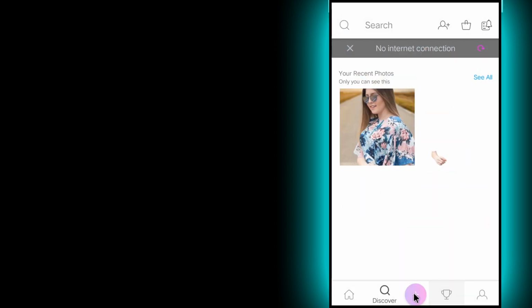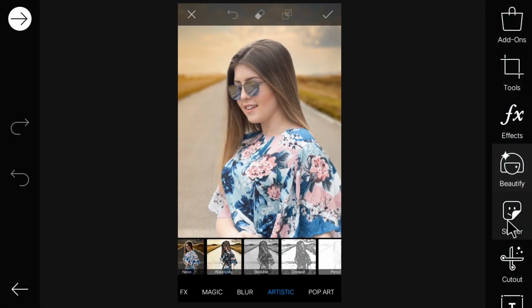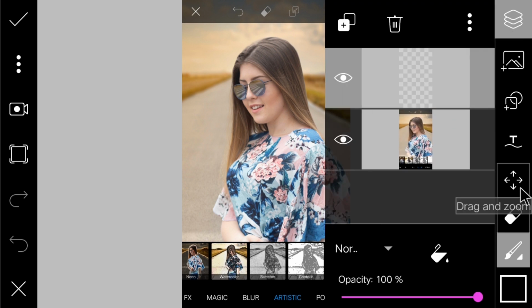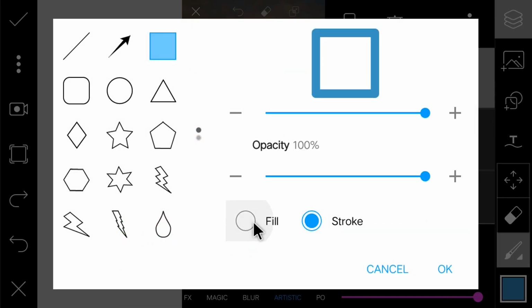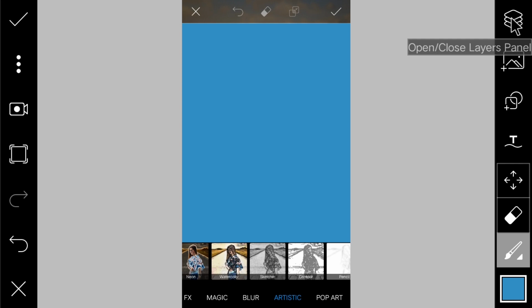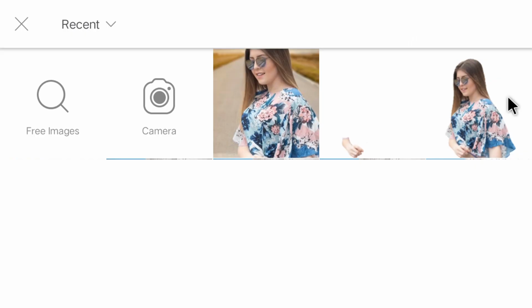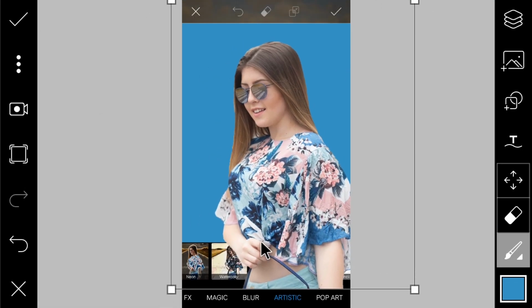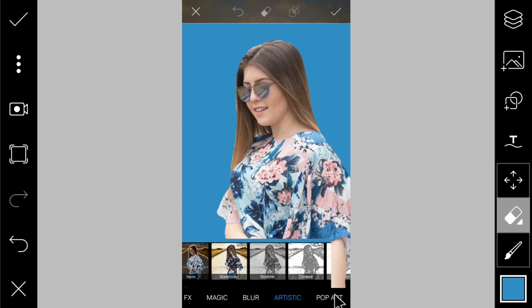Go back to gallery and select screenshot image. Erase this area.